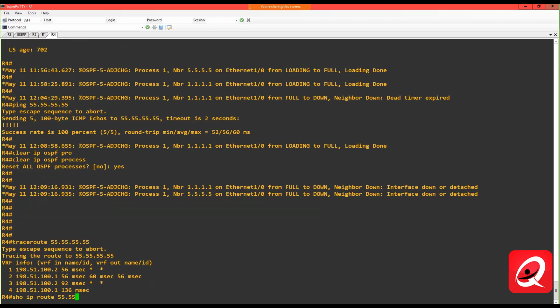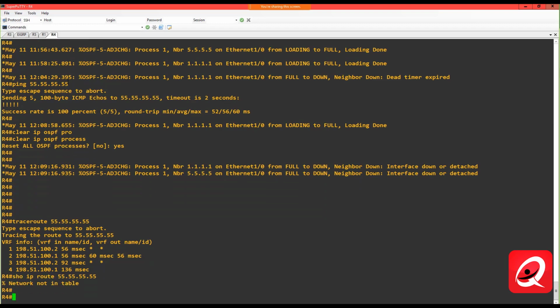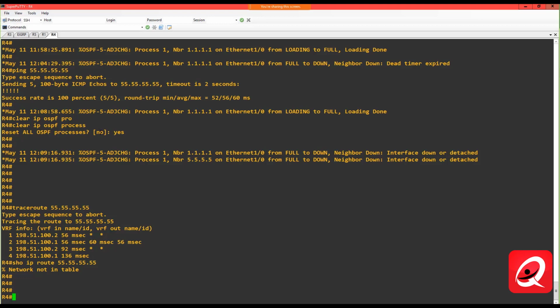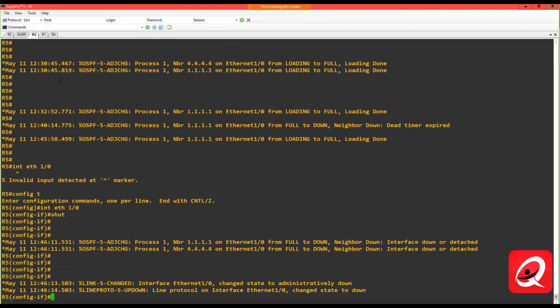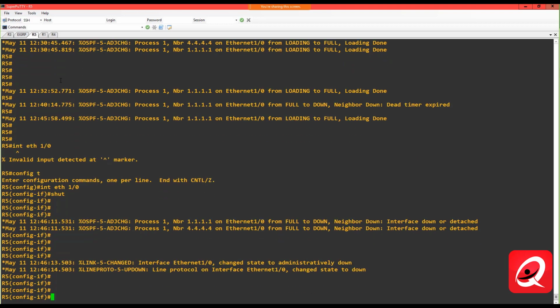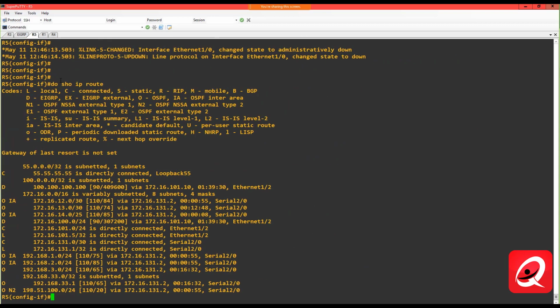Show IP route. Network not in the table. R5 should still be originating that route. Oh, you know what? It's not going to work. Well, actually it should. Do show IP route. 55.55.55.55 is connected.